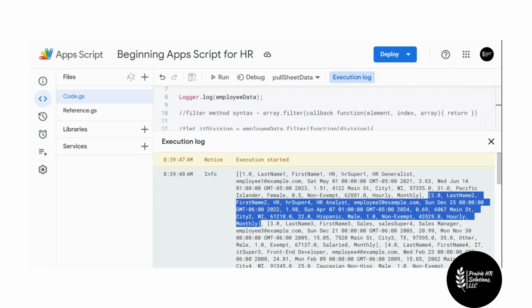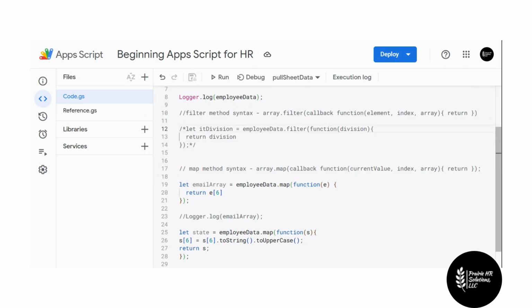If it's IT, then it keeps it. If not, it just skips over it. So what we're doing is we're actually returning arrays, and we are simply calling it division so we can reference it. So let me uncomment this out. So we want to return the division based on if that third element, and we'll go strictly equal to IT.